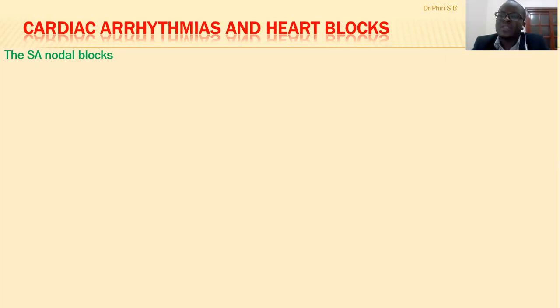So when that happens, it means that you can have situations whereby when you're looking at the ECG tracing, you don't appreciate the P waves. Why? It's because the P waves are only produced when you have an action potential from the SA node that has been transmitted to the two atria. So the depolarization of the atria will bring about the P waves. Without an action potential from the SA node being transmitted to the atria, you won't appreciate the P waves. So sometimes you can have cessation of P waves. You can have them and sometimes you don't have them, depending on the severity of the block. So you can have partial or complete.